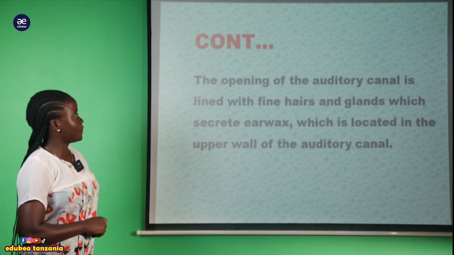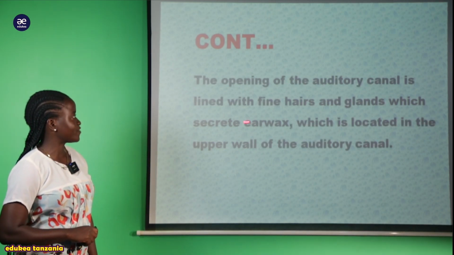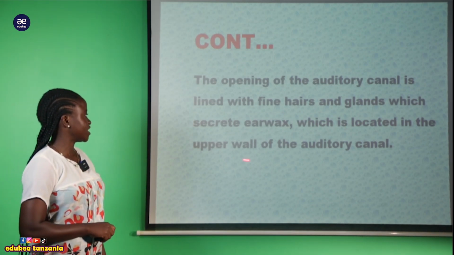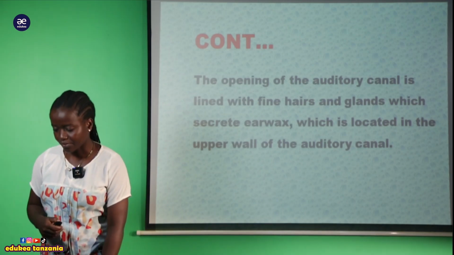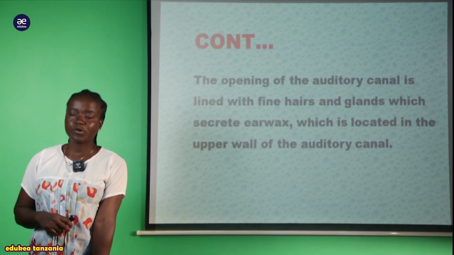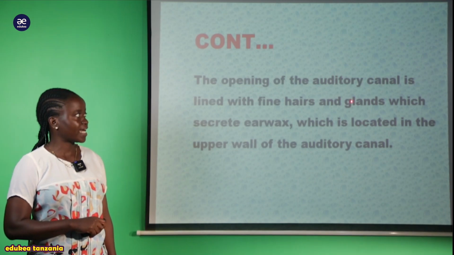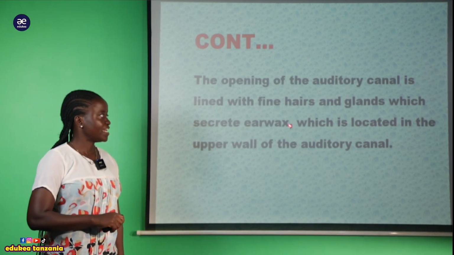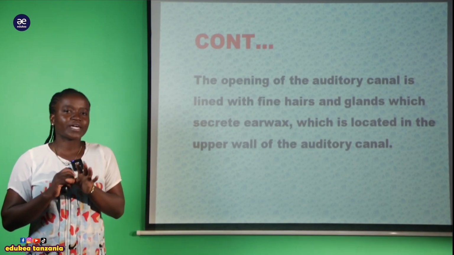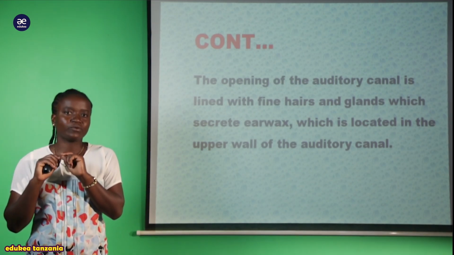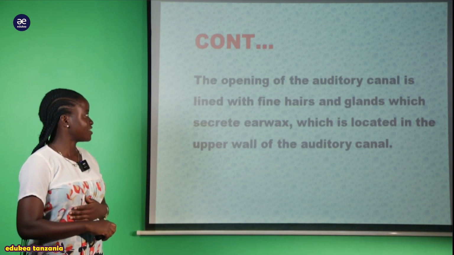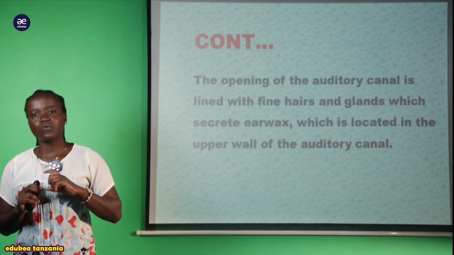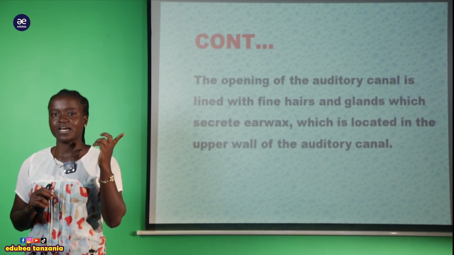And also, the opening of the auditory canal is lined with fine hairs and glands, which secrete earwax, which is located in the upper wall of the auditory canal. So pia kwenye auditory canal tunasema kwamba there is a presence of fine hairs and glands, which are located on the upper part of the auditory canal. And the function of it is to secrete earwax. Inatengeneza ile wax ambayo inapatikana within the ear.